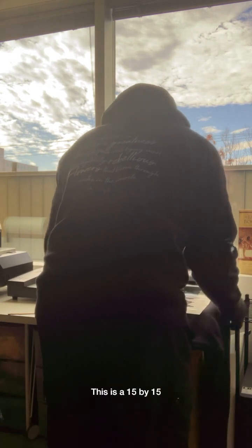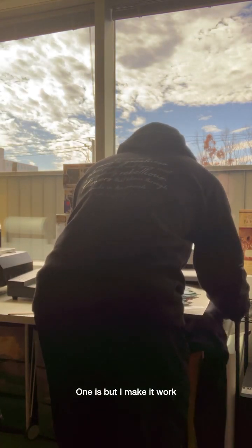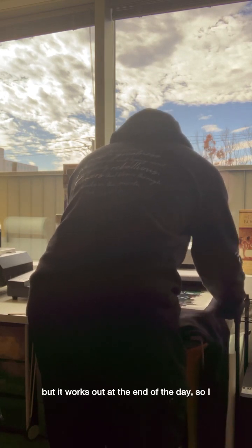But as you can see, the thickness of the hoodie is making me work overtime to get it into my heat press machine. This is a 15 by 15. If you want to make it easier for hoodies, especially bigger hoodies, I would say go ahead and get the bigger heat presses, maybe like the 16 by 20 or whatever the next largest one is. But I make it work. I like harder, not smarter sometimes, and that's my downfall. But it works out at the end of the day.